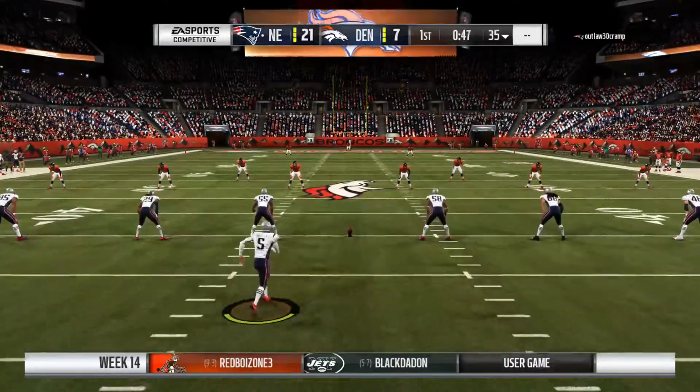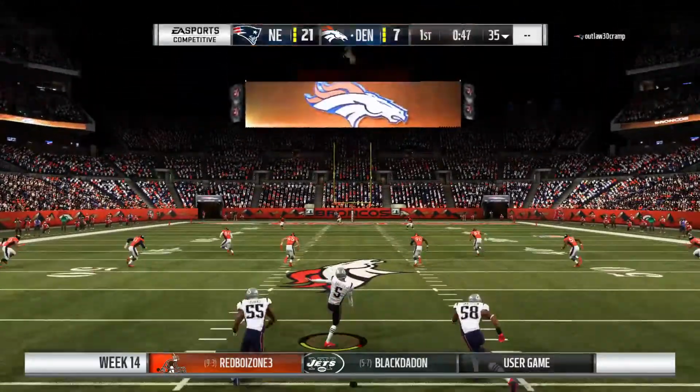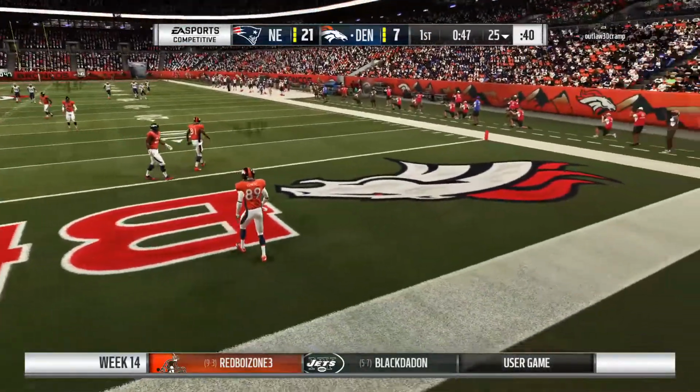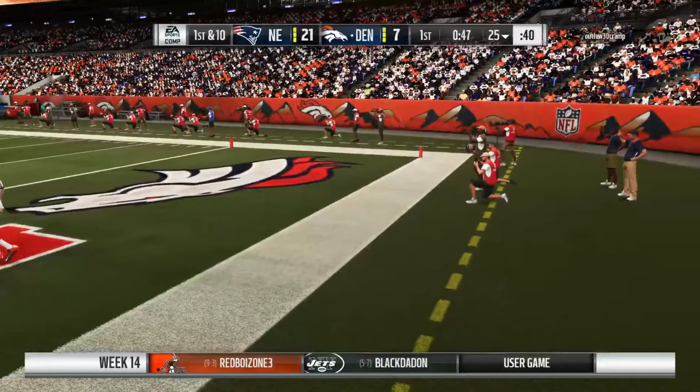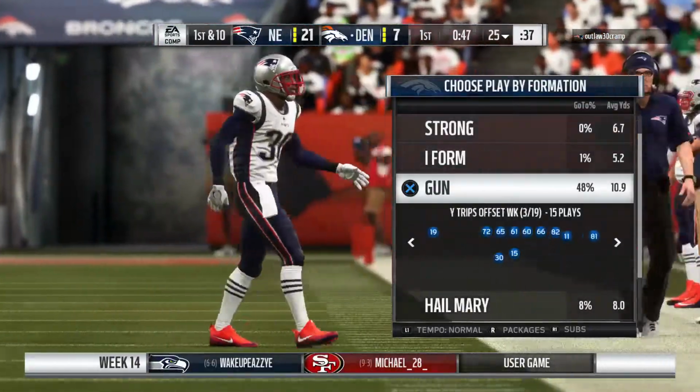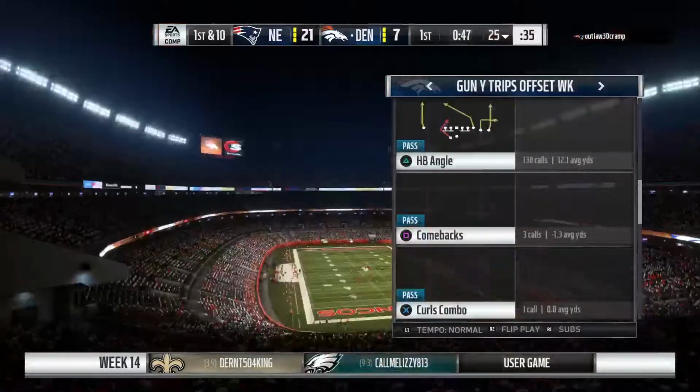So they throw the pick six. They'll get another shot at it now as this one's in the air. And they will not get a chance to return this one as it's through the end zone for a touchback. The Broncos offense now gets ready to head back onto the field.